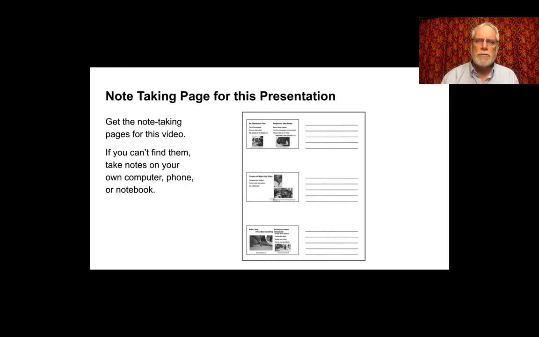You should be able to access the notes either in a packet or online. What I'd like you to do is get those notes, and it looks a lot like what you see here. It has the postings, and then it also has the place where you can write notes. If you can't do that, then you can either use your computer, your phone, or a notebook, whatever it is that you have, so that you can take notes as we go through. This is the process of actually demonstrating and living what I'm going to be telling you to suggest that you do.